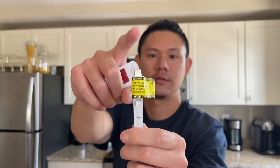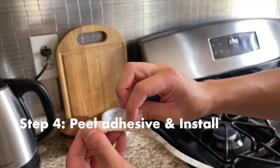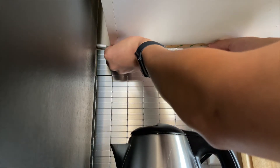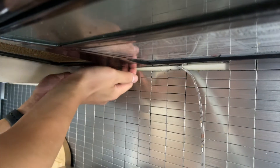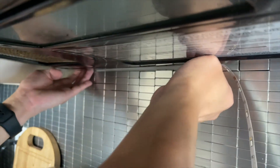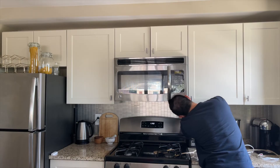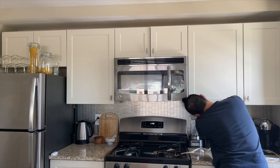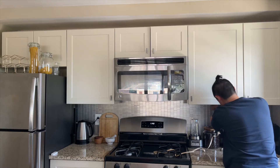Make sure the connecting end is on the side where the electrical outlet is. Step four, peel the adhesive a little bit but don't remove it all the way. Begin installing by pushing the strip onto the desired surface and make sure to press firmly. Gradually remove the tape as you progress with the installation. If you're planning for the LED strip to be there long term, add the fasteners. We relied on the adhesive, but be careful if you want to remove it — it might strip the surface.